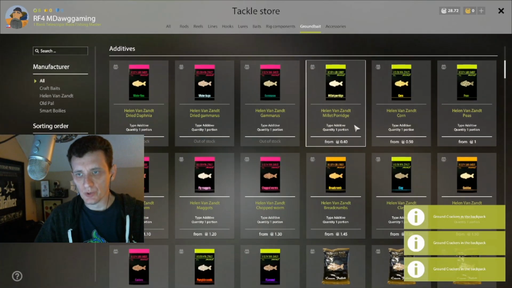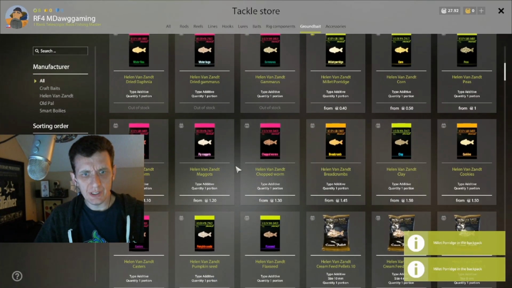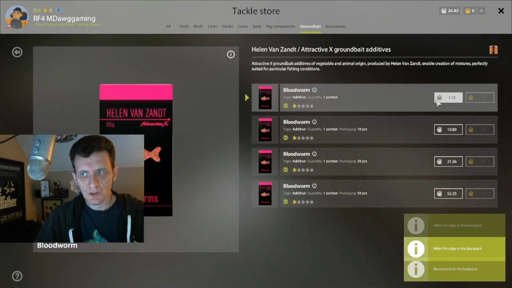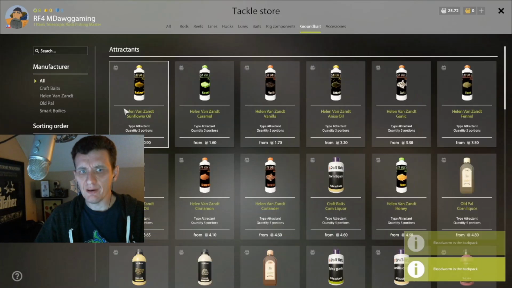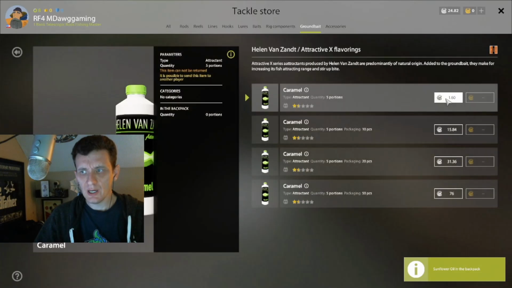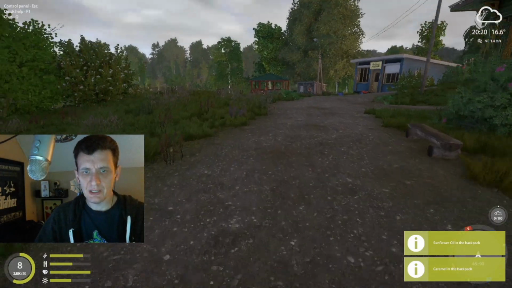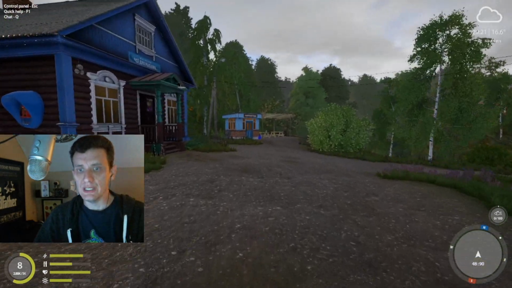And then we want millet porridge, bloodworm. We should still have, how much do we have of this? Oh, we've used all of our sunflower now? That might be true. And then caramel. All right, so we can make those. Might as well go ahead and eat while we're over here.